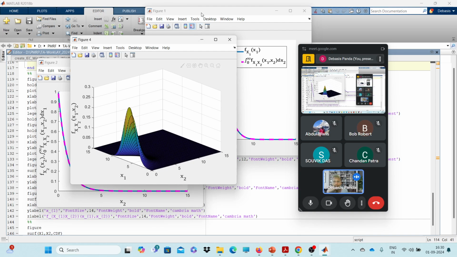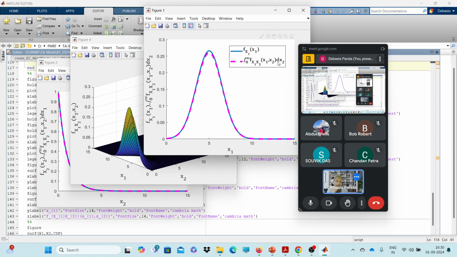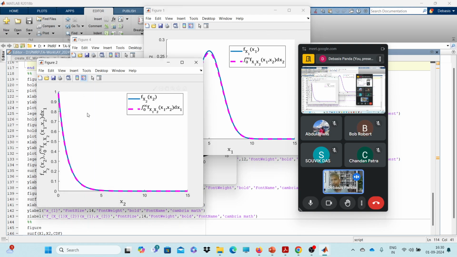So similarly, I have integrated it over the x2 domain, and I am getting the marginal of x1. The prescribed marginal of x1 was the normal, and whatever we are getting from this model, they are almost the same. Now for the second variable also, we can construct the JCDF and JPDF marginals.